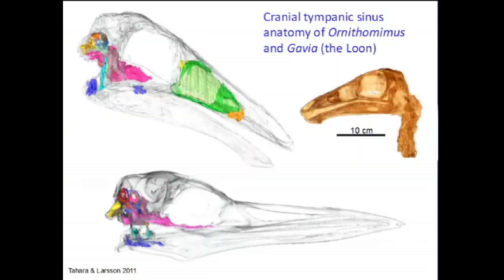With this biodiversity, we're also looking at it more deeply using more technology. Here's both medical CT scanning and micro-CT scanning of fossils and extant or living animals to start doing comparative anatomy on the inside. Everything colored here is an airspace inside the head — on the bottom is a bird, on the top is a bird-like dinosaur. We're now able to look at very complex anatomies on the inside, which is proving to be a wealth of information that paleontologists just haven't had.